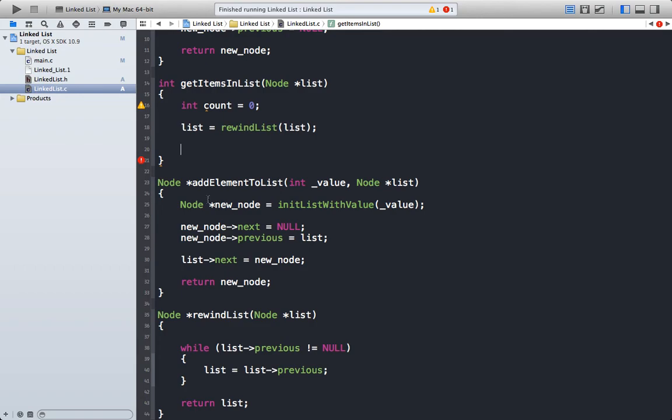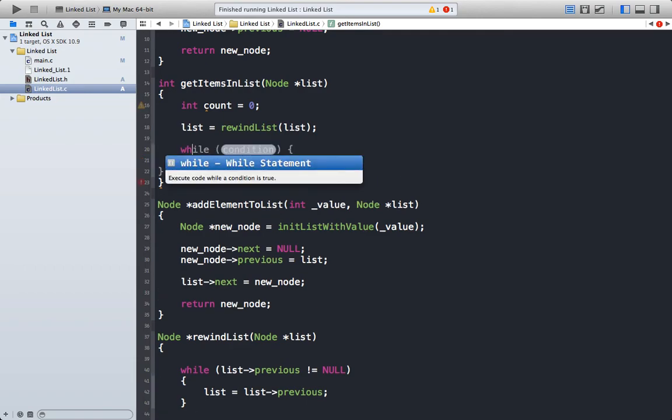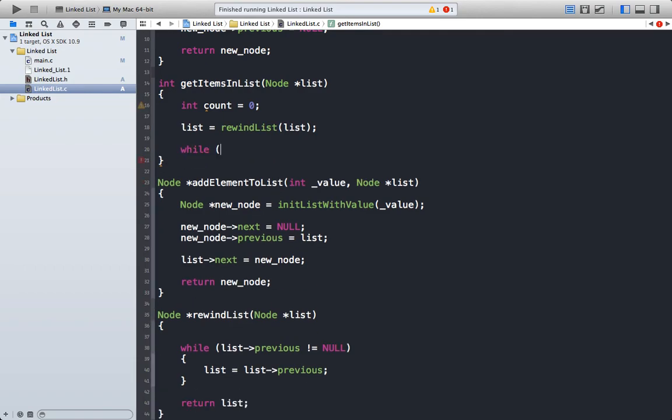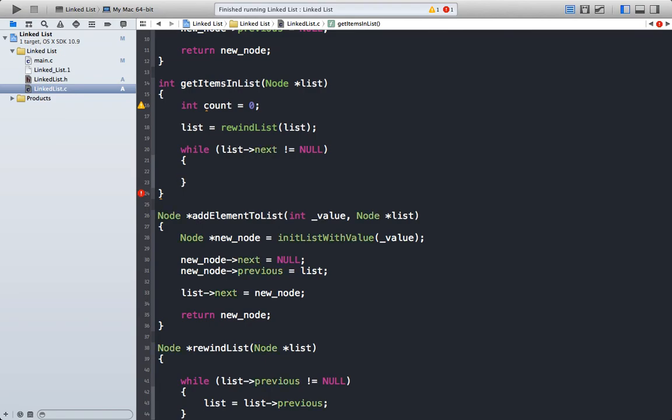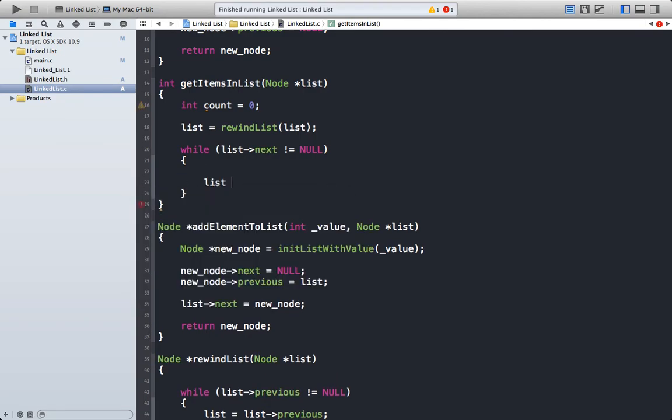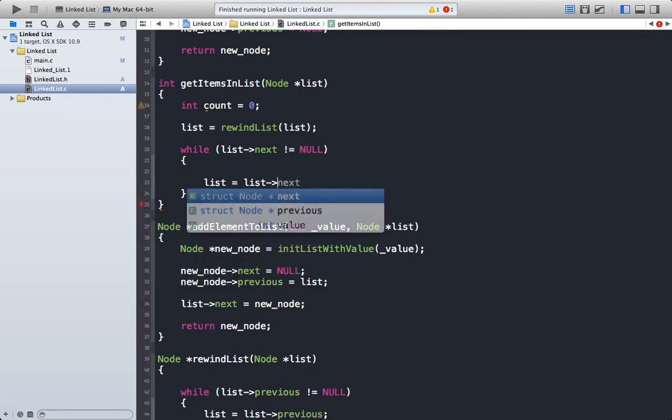So we need a while loop. List next not equal to null. List equals list next.